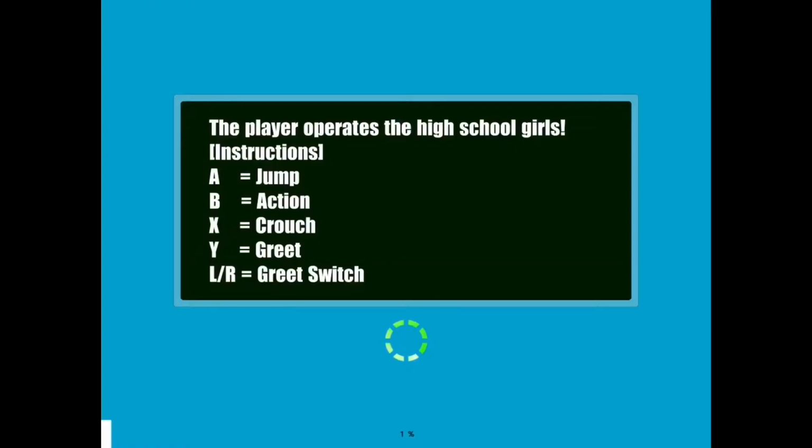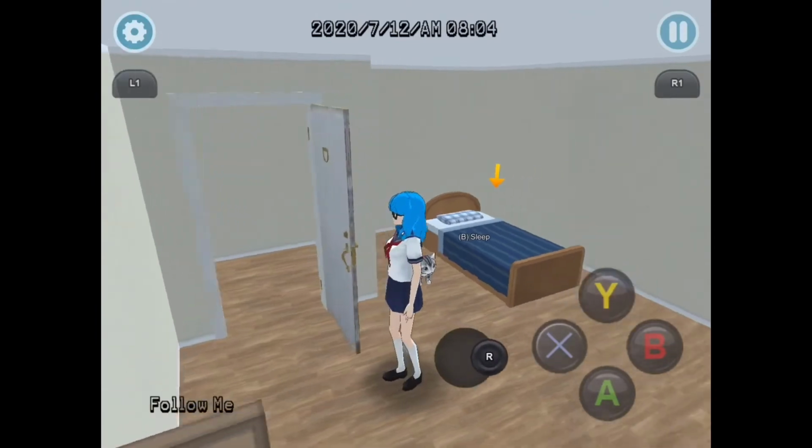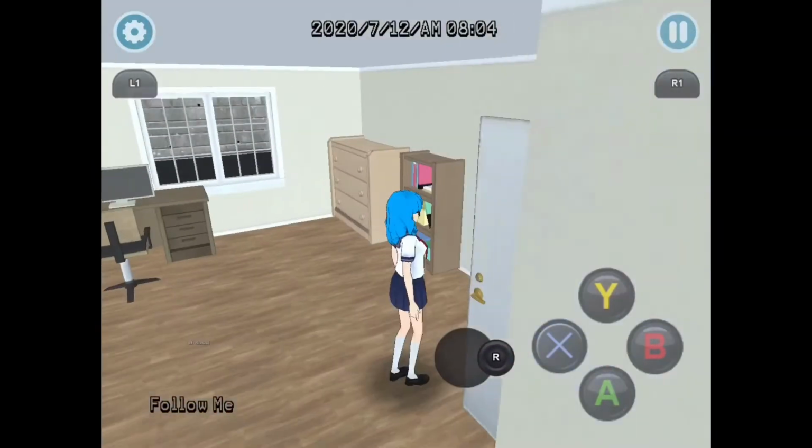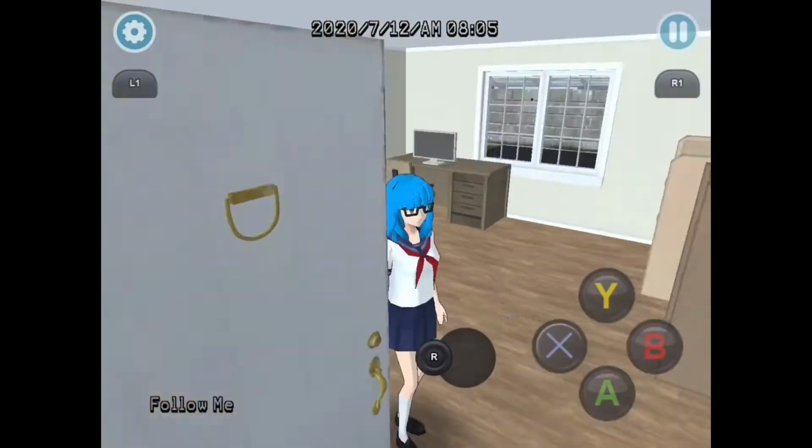So after I unlock what I want, I'm all set for the day, and I can either start from my home or from the school. I choose to start from home, and the first thing that I think is, since when did I become a baller shot caller? With the latest update, the player is given a pretty nice looking house.